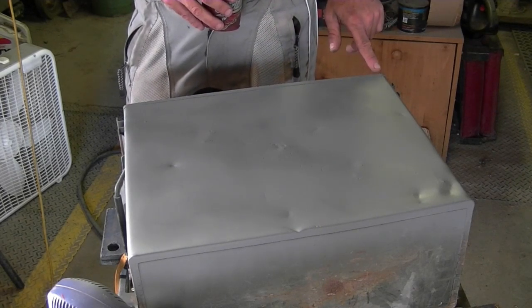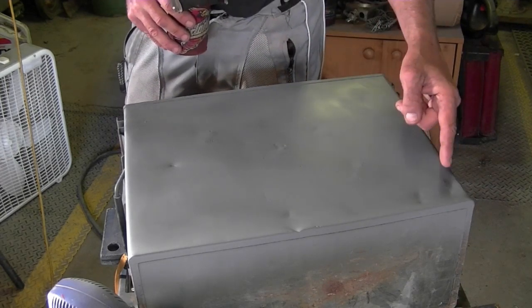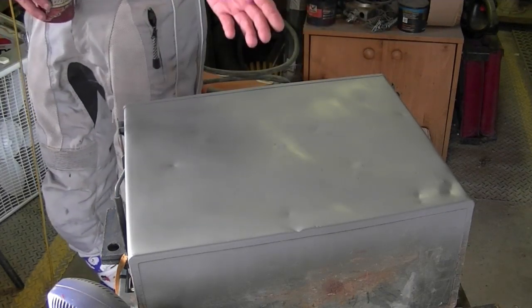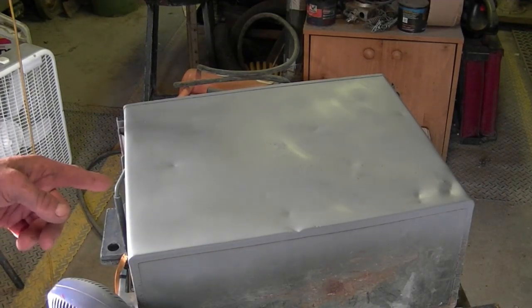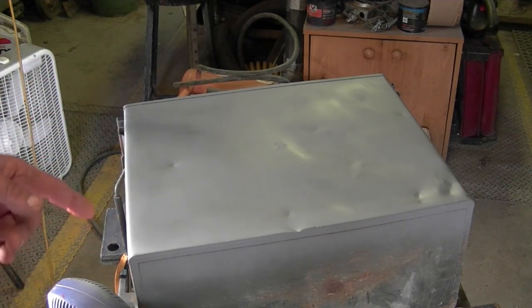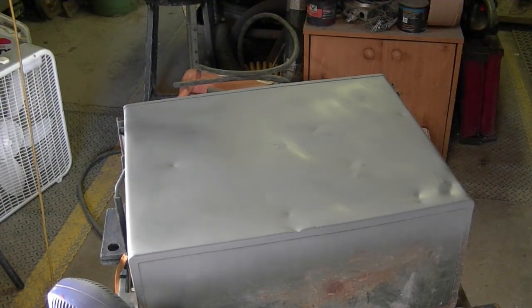So, I got rust pits up here, rust pits underneath the cross support bar, dents, whatever. I don't really care about that, because like I said, that's going to be on the inside. And I'm not going to Bondo anything on the other side anyway. Boxes come with dents, gives it character. So, we're rolling. Talk to you later.